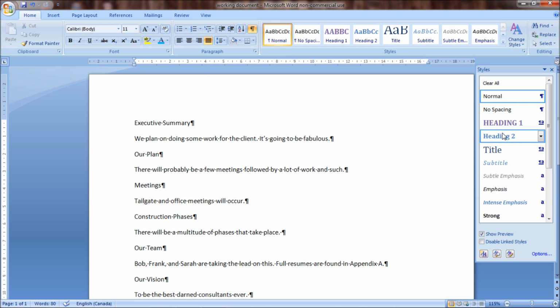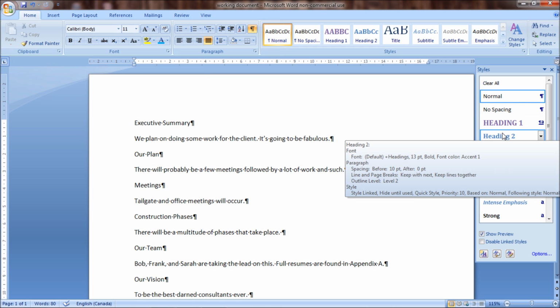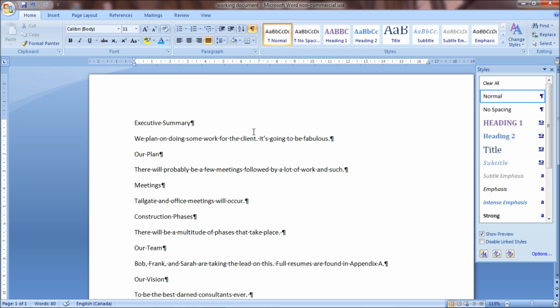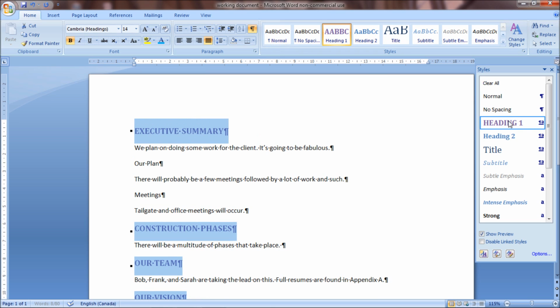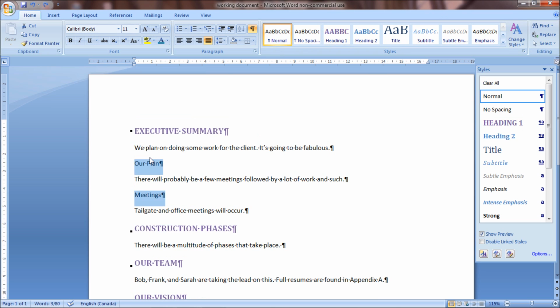Now, once your two headings or however many headings you are using look the way you want them to, what I like to do is drag my mouse over, and once you see it pointing at the text, click, then hold your control key and click all the applicable headings that you'd like to change to your level heading 1. We do the same with our level heading 2.